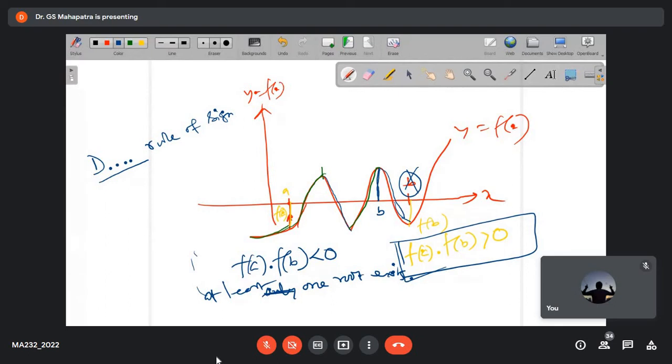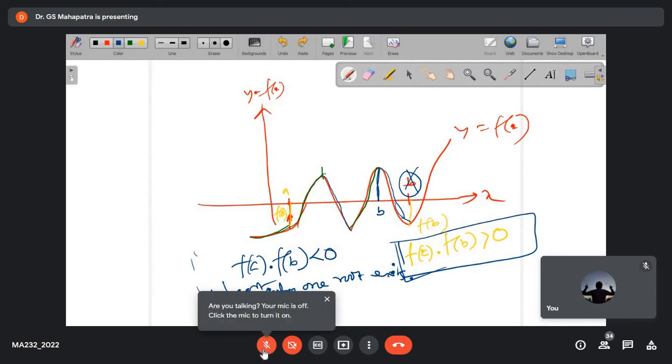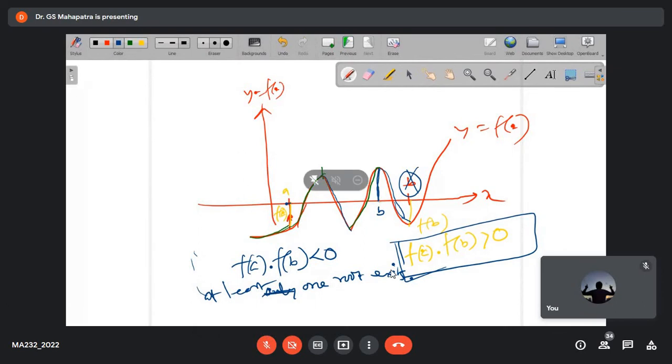So that one actually is Descartes' rule of signs. You have studied or not? I think you have not studied. Okay. So at least one root is there. How many positive roots and how many negative roots are there? You can find using the concept of Descartes' rule of signs. Based on that, you can check how many roots are there. Since you have not studied that one, we will not discuss it here. But the concept is, from here to here, one root is there.